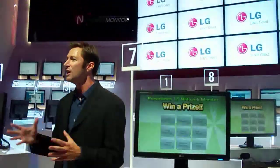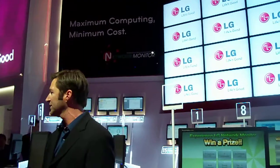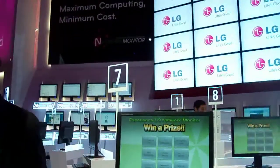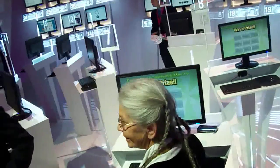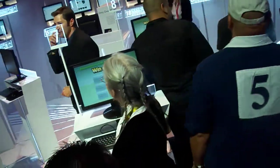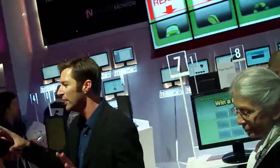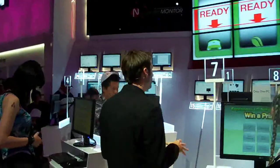Now I want you to experience the monitors up close and personal. We've set up a bingo game and I need 10 volunteers. We have 10 people, 10 monitors, and you're all connected to one PC. We set up a slot machine — we're going to roll it and you'll see some phrases we just learned about. You need to get bingo connected three ways: across, down, and diagonal. The overall winner will win a fantastic prize.